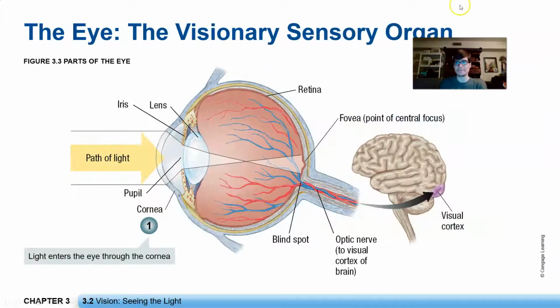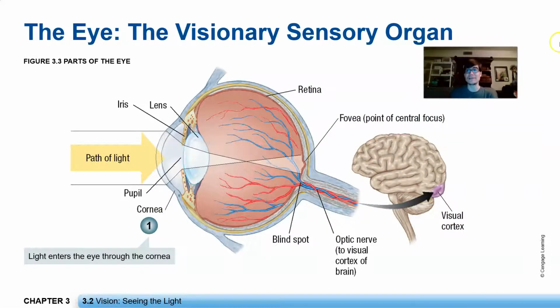And so this is our eye. It is what we call our sensory organ for vision, because it's the organ that we use to help us see. And I'm not going to go into huge detail, but essentially what happens is light comes in through the cornea. And so the cornea is just that clear part that covers your eye. If you ever look kind of sideways at someone, you can kind of see that clear coating. It's far thicker on cats, so it's easier to see. It also helps to protect your eye, obviously.